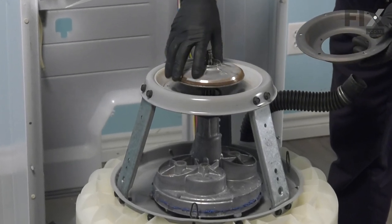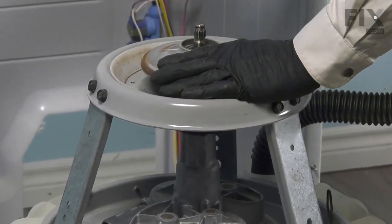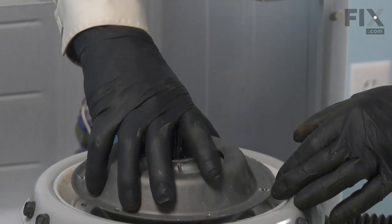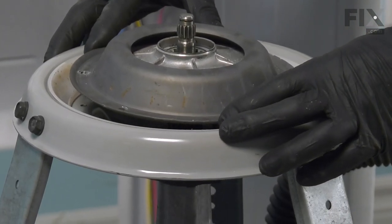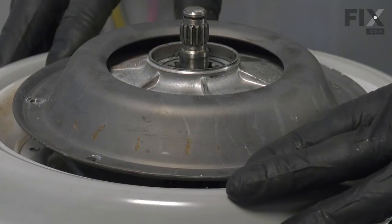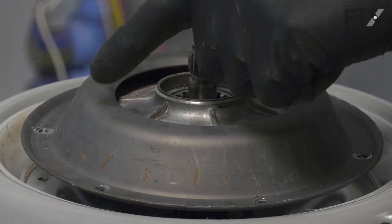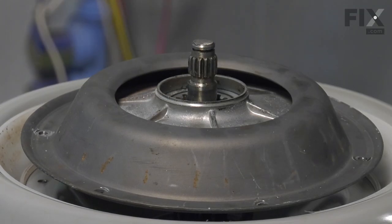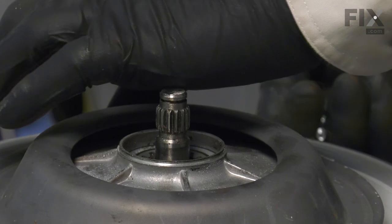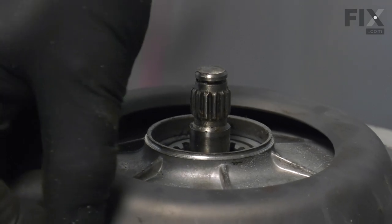Take our brake rotor, line that up with the splines on the transmission, and press it down. And then take the brake stator and line up the holes with the holes on the snubber. And then we'll carefully line up the holes on that brake stator with the holes on the damper base. Then we'll use our long screws and install the three of them in a triangular fashion.